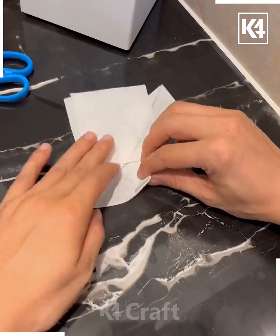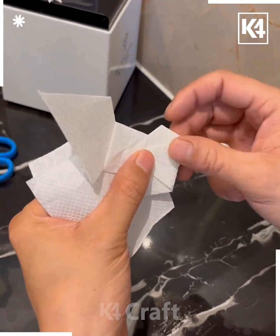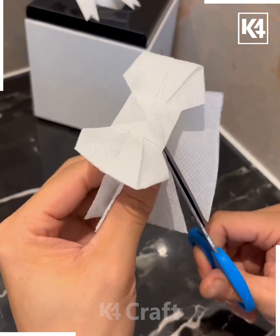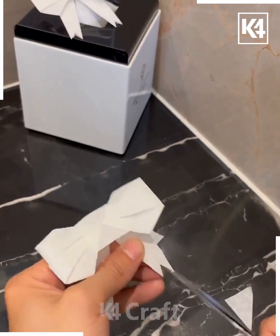Tuck the paper inside like this at the center part, and again we're going to cut like we're doing here in the video. Make multiple cuts and look, it's ready. You can paste it on the top of the toilet paper like this and look, it's done.